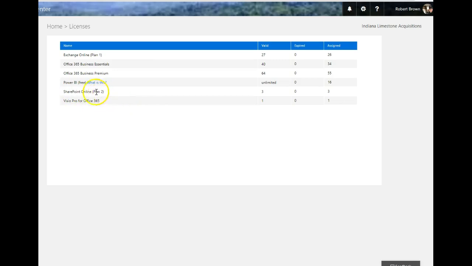SharePoint is SharePoint Plan 2, that's for extra drive space. Microsoft gives you a default of 1 terabyte per user. Google gives you 100 meg, but Microsoft on their side gives you a terabyte per user. But if you want more space, you have to go to SharePoint Online Plan 2, and I had assigned this one to me, to an admin, and another user, just 2 generic users and myself to have drive space to store files. In Visio Pro, we have 1 license.